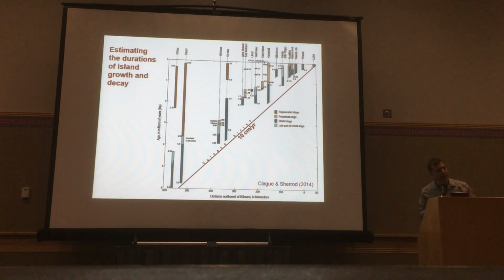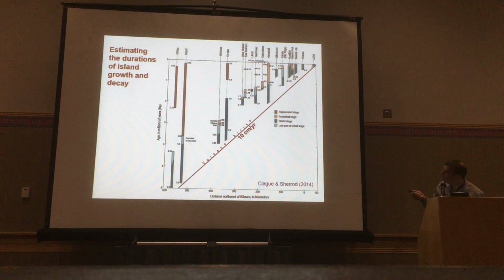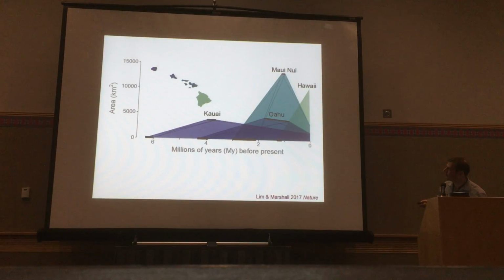In terms of time of maximum height, we used a change in the composition of the lavas, indicated by these colors here. Basically the island stops growing approximately at the time that the rhyolitic lavas turn to alkali lavas, and I won't go into the petrology of that. So then, the summary diagram looks like this. So here then are our estimates of the time of origin of each of the islands with the error bars, the maximum area time, and then the current area now.